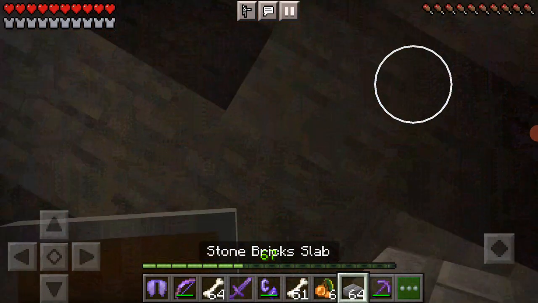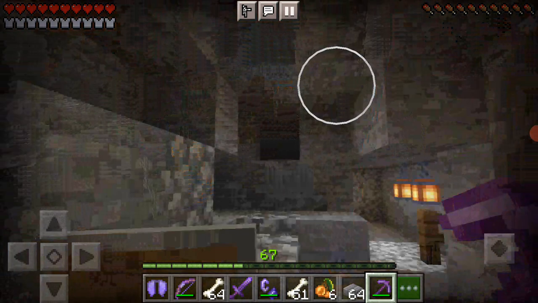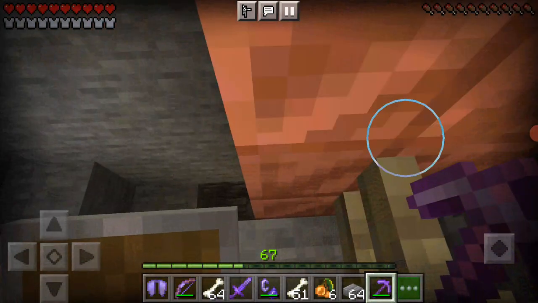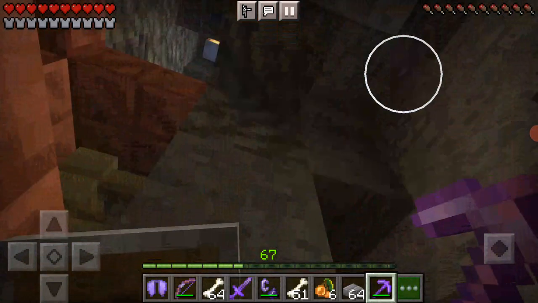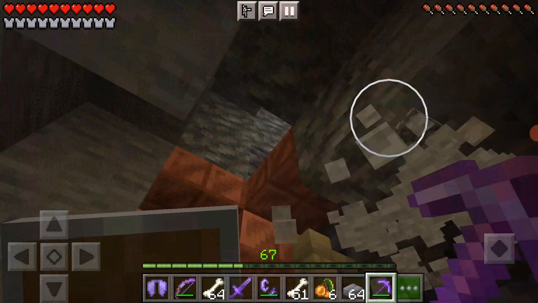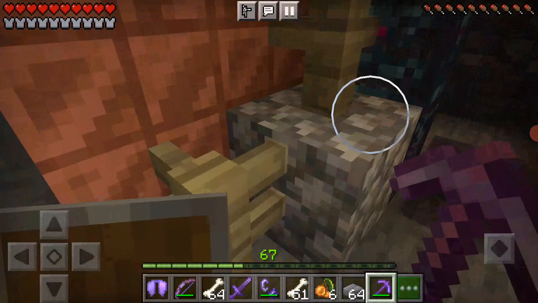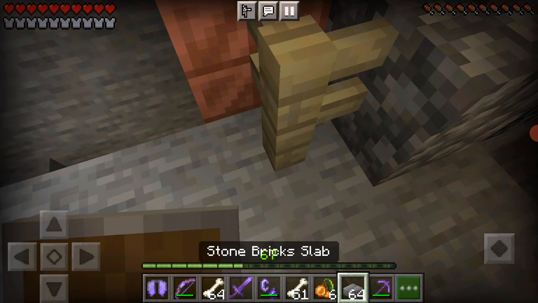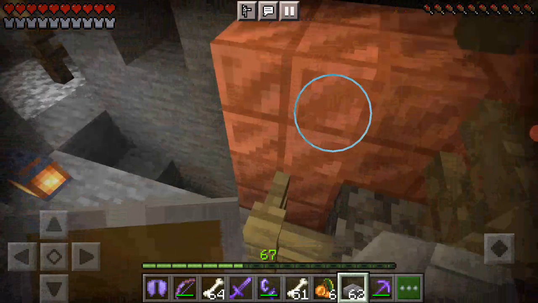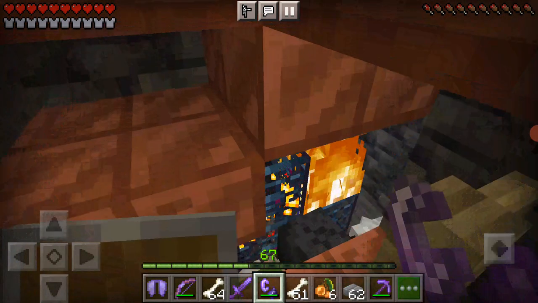Okay. I don't know why I can't jump this. Maybe it's because of that. Oh, right, you can't. That's the bad thing. Okay, I can also set them on fire. Aha!